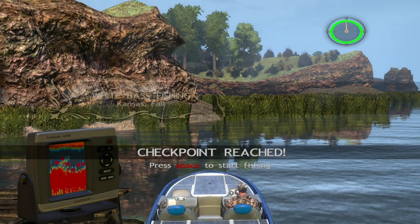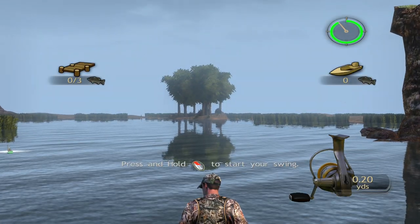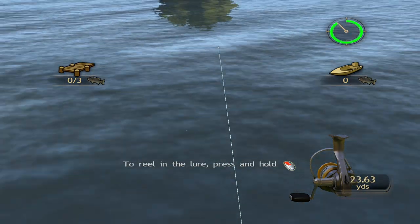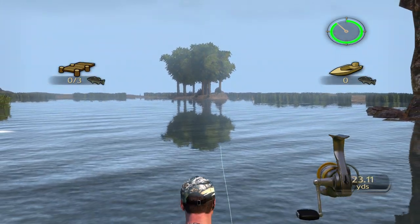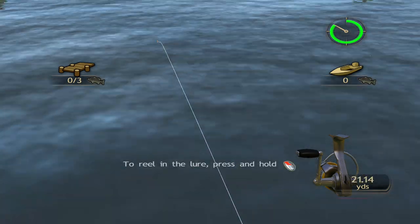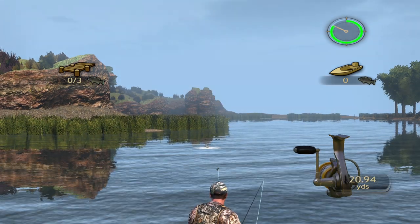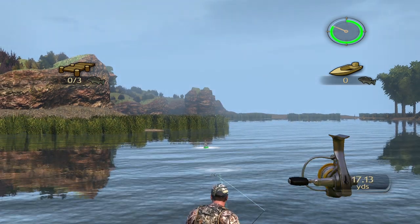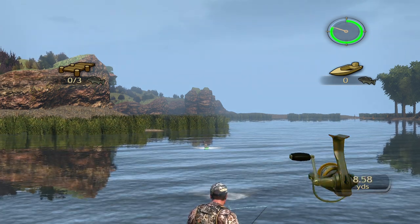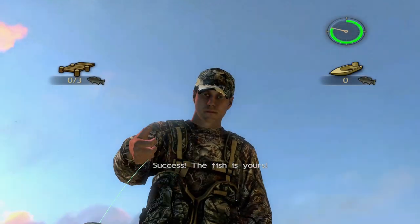All right, so let's get some more fish, I guess. I don't think I have any more buoys, so we are going to have to just go for it. I don't know if you can catch them away from buoys. I'm assuming you can. So let's try this. Should be good right there, I'd imagine. Hook it. Oh, yep. There we go, there's a fish. Going to the red, we gotta be careful not to break it off. Should be in, yeah. There we go.